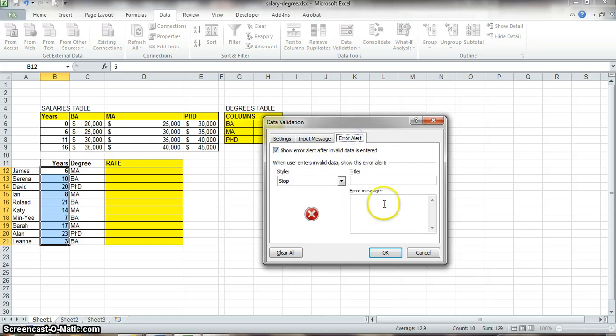And then also, Microsoft doesn't have really meaningful error messages, so we might say, invalid year as the title, invalid year entered, the year must be a whole number between 0 and 50.